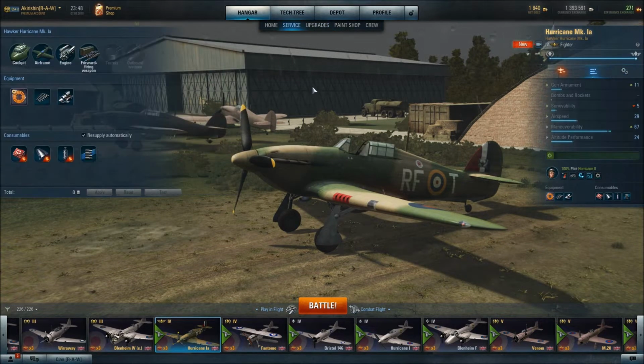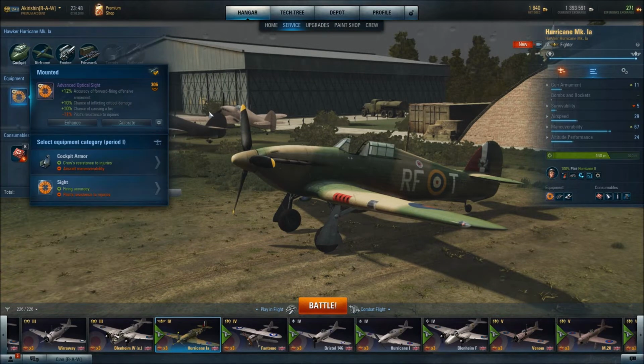Now, I do have this aircraft at specialist level, and for the cockpit, we have a choice between cockpit armor, which increases the crew's resistance to injuries, but at the cost of aircraft maneuverability, or you can go with the sight, which increases firing accuracy, but at the cost of the pilot's resistance to injuries. Well, this aircraft only has good maneuverability in horizontal turns, so we certainly don't want it to be less maneuverable. So I did not go with the cockpit armor. Instead, I went with the sight.